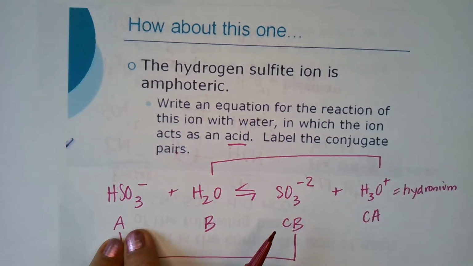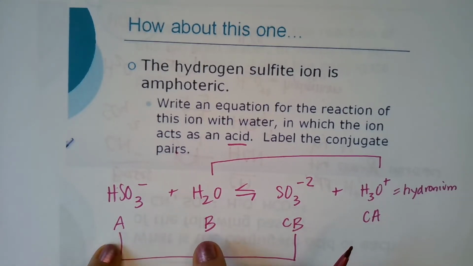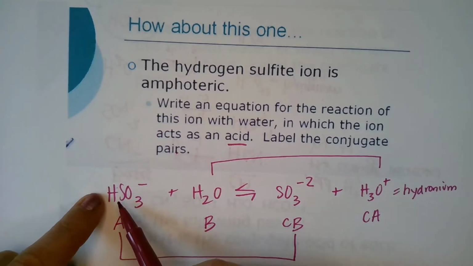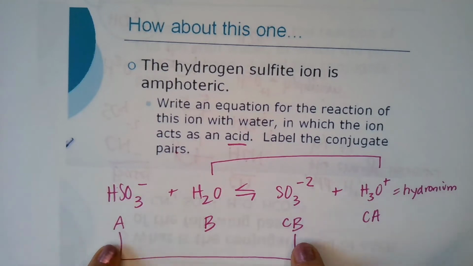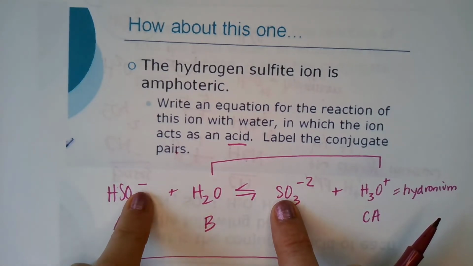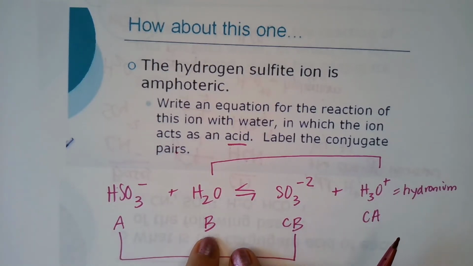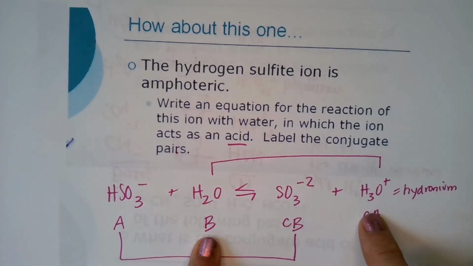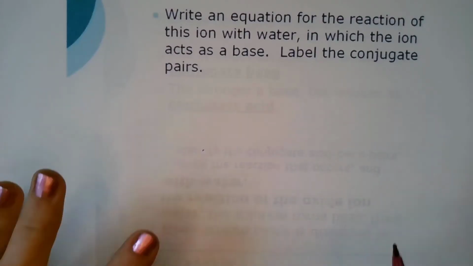So here again, in this case, they wanted us to write an equation for the reaction of hydrogen sulfite as an acid reacting with water. So water must be our base. Our hydrogen sulfite would be our proton donor, so its conjugate base would be without that hydrogen, and therefore we would be losing it. We're going from -1 to -2. My base would be proton accepting, so its conjugate acid over here would be H3O+.